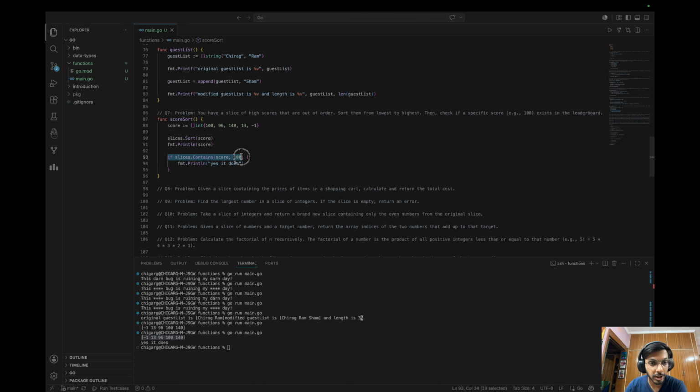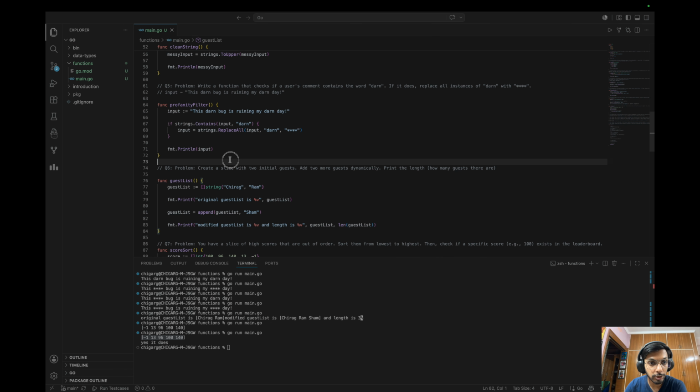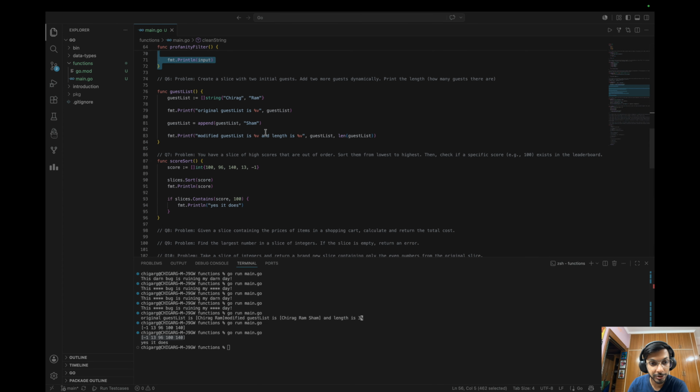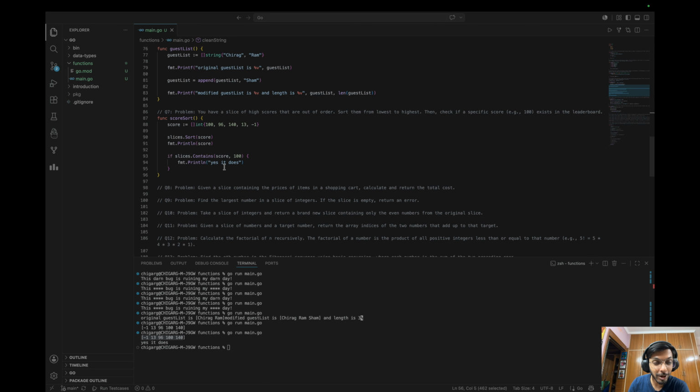So again, you learned a couple of things about how to make slices, how to sort it, how to check if it contains something, how to append to it. Similar operations we learned for strings. Now these two are kind of important. You use them a lot while you're trying to build applications. We'll come to that towards the closure of this playlist. For now, I hope you're trying to understand exactly how it works. It may feel a bit fast. Don't worry. By the time you watch this video again, I'm sure you'll understand this.